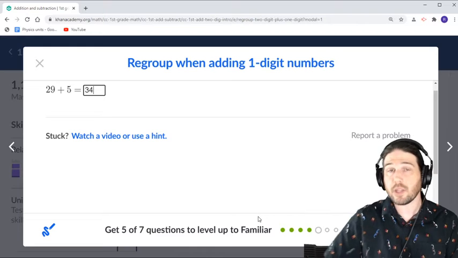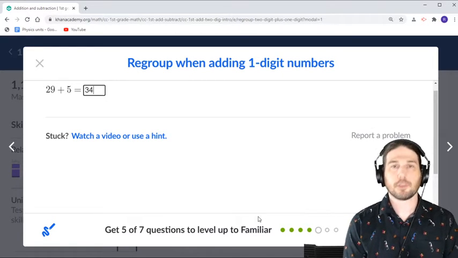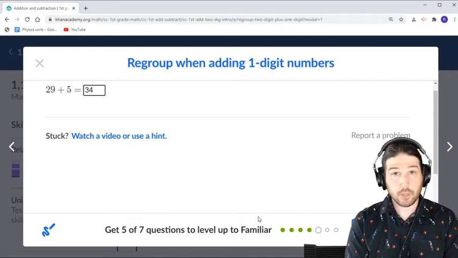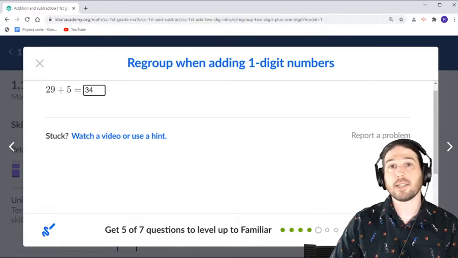Every now and again when you get really good at this, when you do a lot of them, you'll be able to get the answer just popping into your head all at once, which is great, don't knock it, but make sure you're able to explain your thought process if you need to.